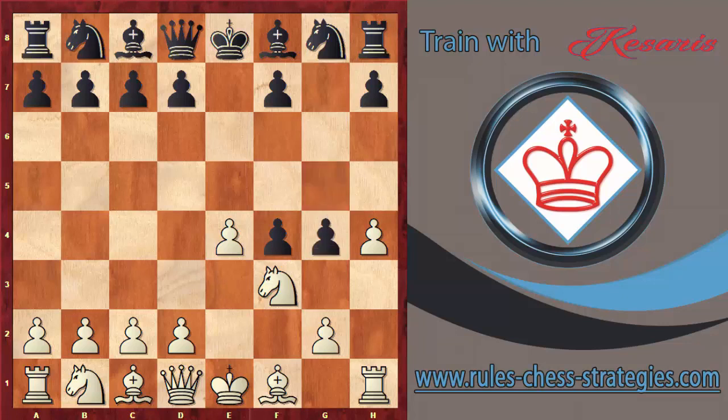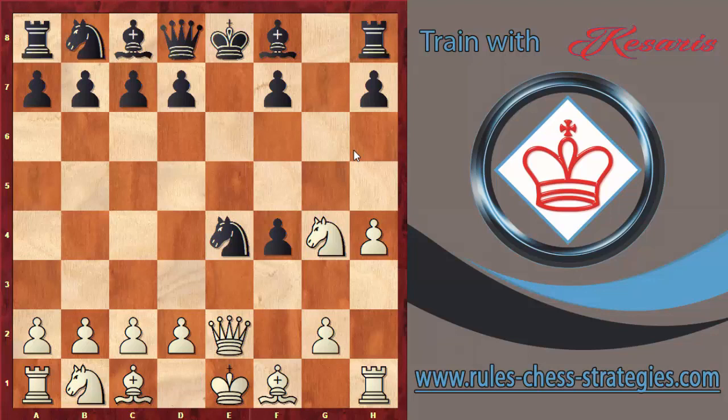Now we have g4, and white played knight to e5. Knight f6, and now white gained back the pawn by capturing that pawn on g4. Black continued with knight to e4, gaining another pawn, but white can create a very nice pin, a very annoying pin along the e line.